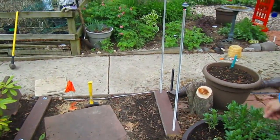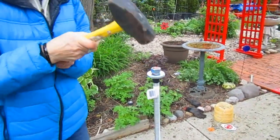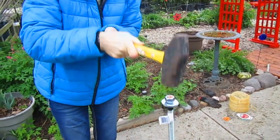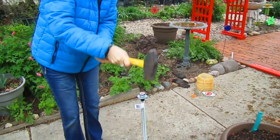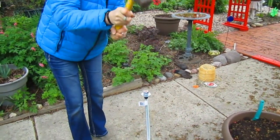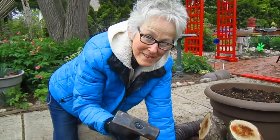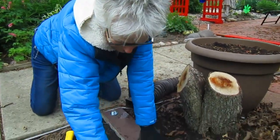Get your little sledgehammer and show everybody how you put these into the ground! By the magic of video, somehow these will be down into the ground shortly. See how easy that was — it didn't take any time at all. I think you did that in less than 30 seconds. Amazing!